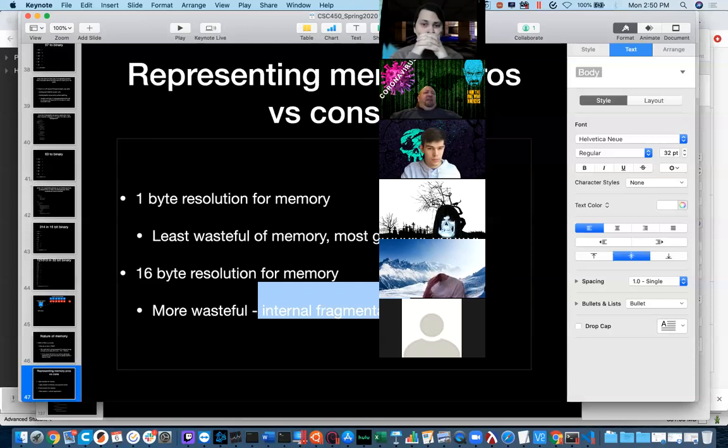What's external fragmentation? If that's what internal fragmentation is, what's external fragmentation? So the hint would be external to the frame, right? When does that occur? If we have 20 bytes of free memory across all of memory, are we guaranteed to be able to store a 20 byte string?